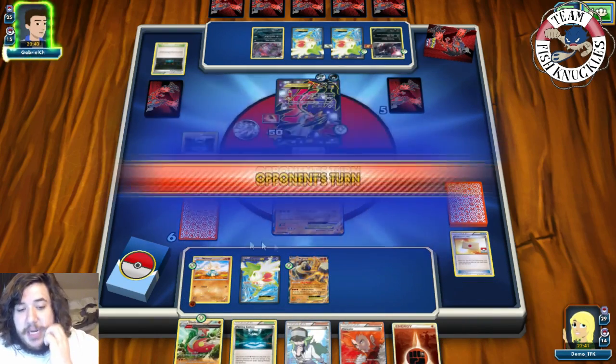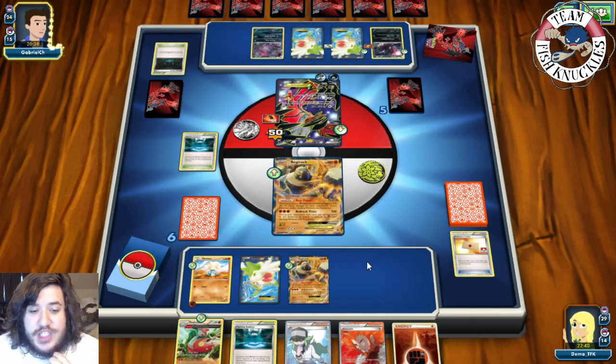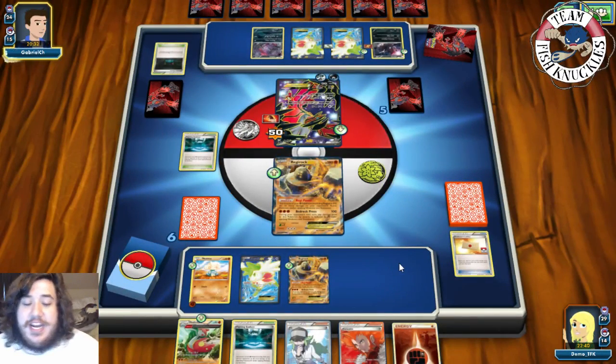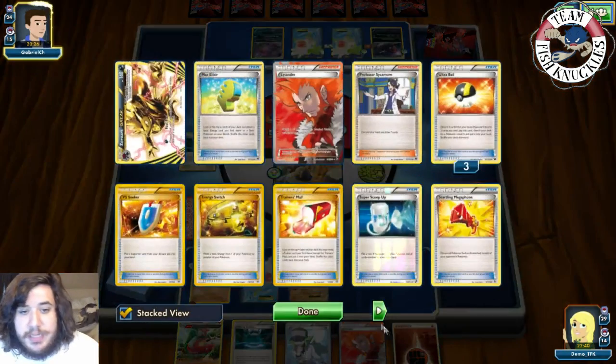The next turn, we can put down Medicham, plan in, hopefully hit a switch. If we top deck a Korrina, we'll be okay as well. Maybe not. We need to hit a Focus Sash as well. But let's see, does the opponent have a Lysandre? If they have a Lysandre, we'll be in trouble. Like, that's the truth.